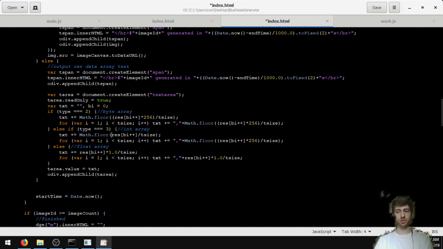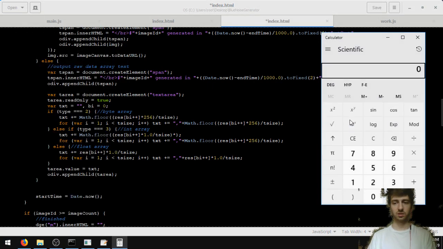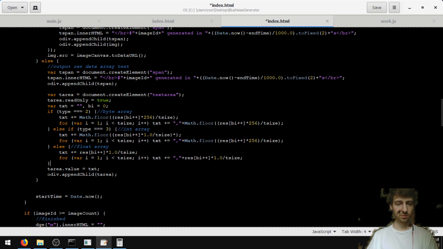So what I could do is I could go the times divided by total size, and then because behind the scenes JavaScript actually uses 64-bit floats, it'll still have the proper precision. Hell yeah. So then after doing that, I multiply by the max integer value like that. Floor it, and boom. Okay.